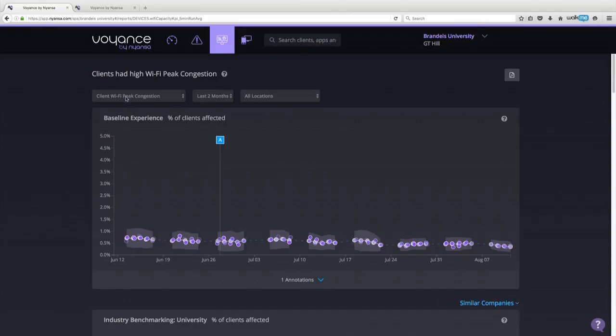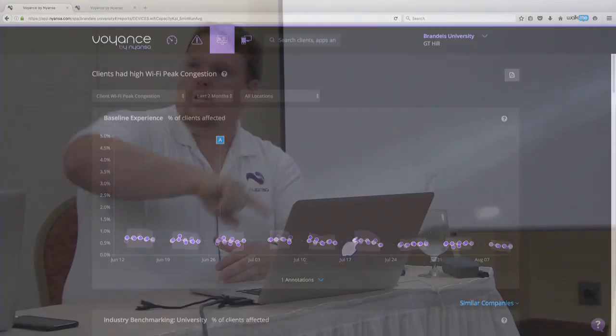So this baseline is client peak Wi-Fi congestion over the last 2 months for their entire campus. These blanks that you're seeing are the weekends. When a system shows peak usage, it would kind of jump up and down. There's no reason to show you the nulls, right? We don't need to show you that over the weekend there were not many people working on your network and no problems happened. So we're just showing the peak usage, and we show the baseline.